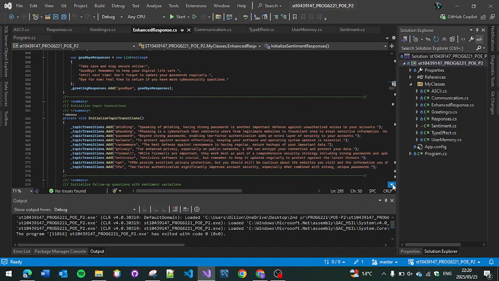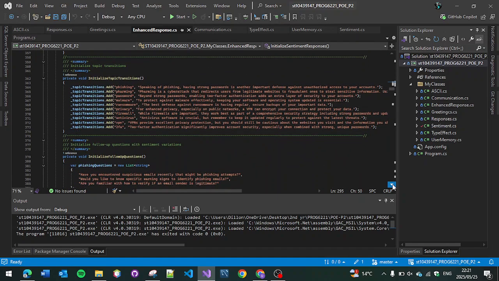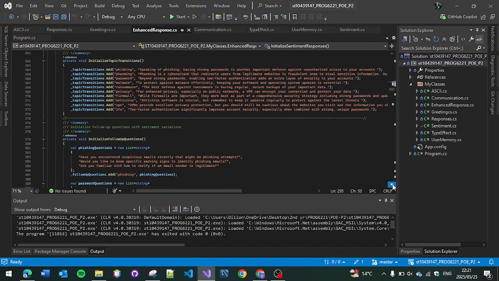This is the greeting responses, topic transitions. So let's say the user says thanks, or not necessarily thanks, but let's say the chatbot doesn't quite understand.